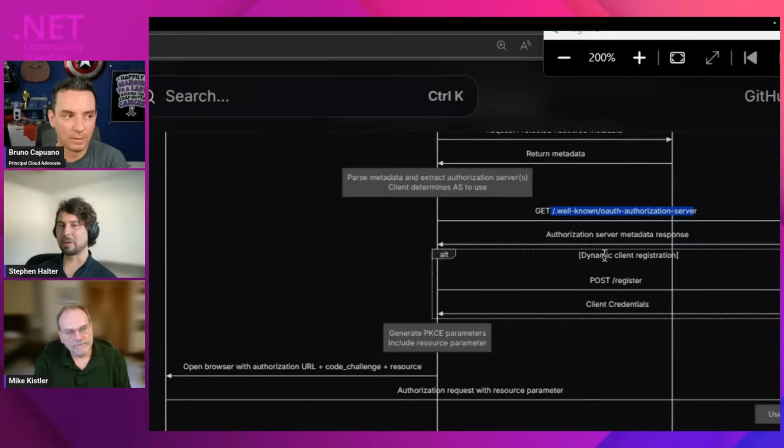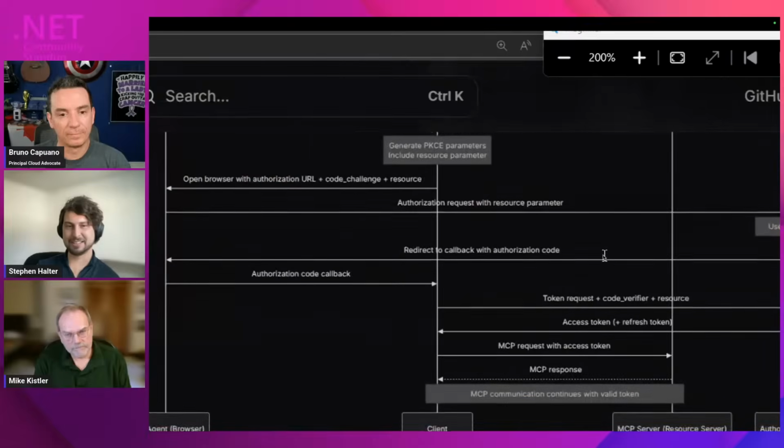So there needs to be some prior knowledge there. But the goal of the specification is not to require any prior knowledge, it is to let basically any client connect to any server. So that's what dynamic client registration allows you to do: without having a predetermined client ID up front, we'll just create one. It will give me a client secret.